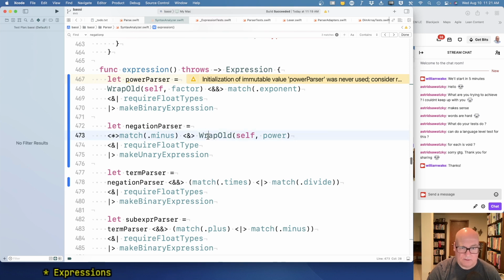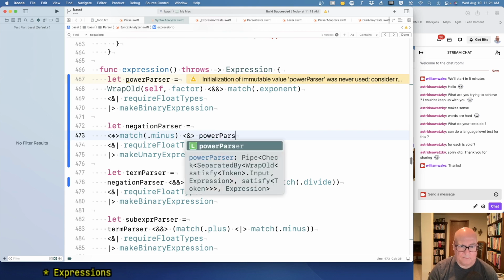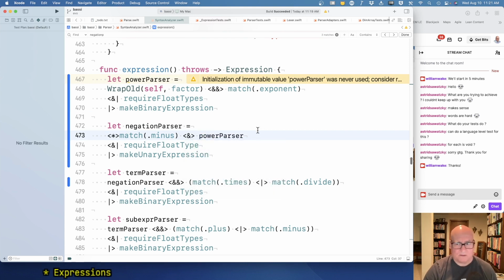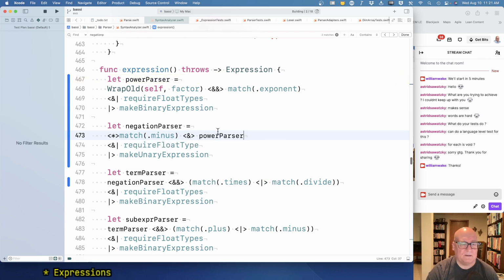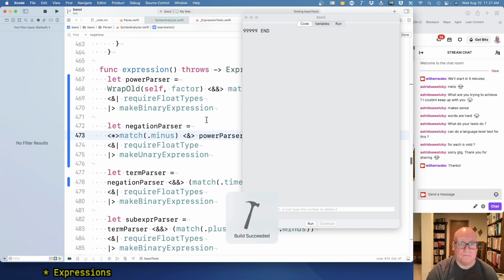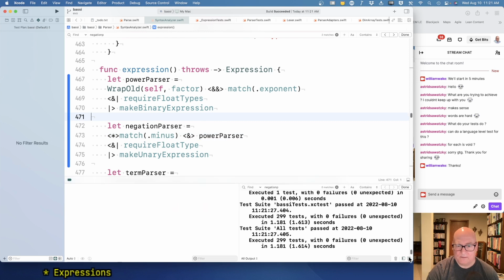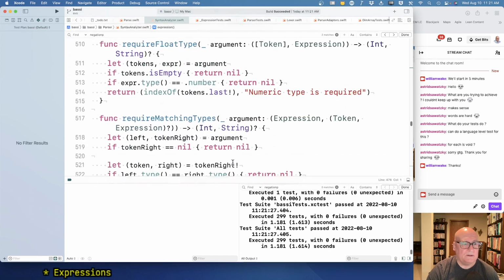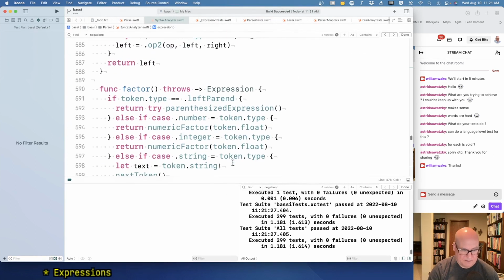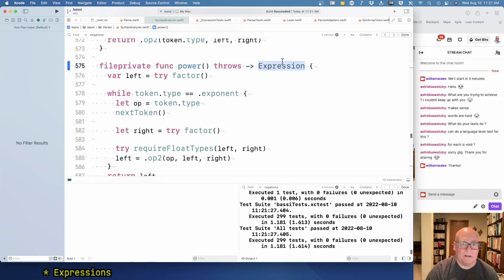Power parser never used. Okay, let's use it. Power parser sounds important. Okay. Should pass. Okay. All right, and then where power is, oh, right there. Nobody's calling that anymore.